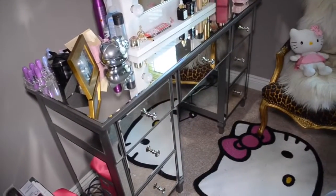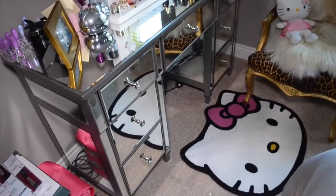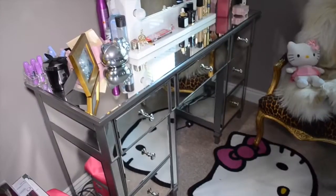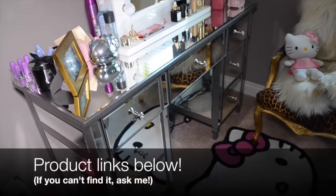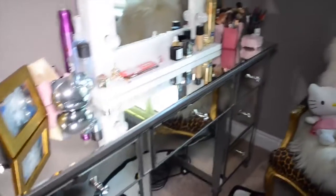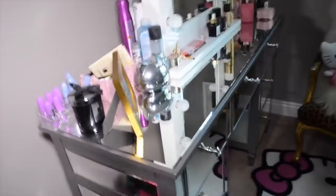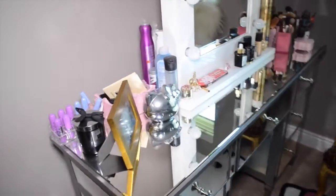So I'm going to freestyle this, therefore apologies if the camera is wobbly. But to give you an overview, this is my vanity table, kind of dressing table, and this is from Wren, which is like an interior shop in the UK. This is actually a really decent dressing table because it's got 7 drawers and all the drawers are quite deep. This was about £300 and I don't know if you can see, but the top does not align with the bottom. That is like a fault with it, and because of it they gave me 40% off, so it was like a very good deal.